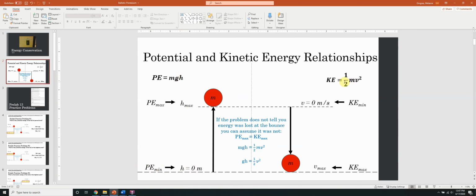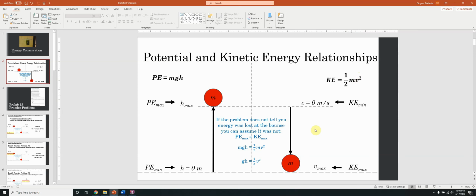Regarding kinetic energy, we know from last week that kinetic energy is equal to 1/2 times the mass times the velocity squared. In this case, when our velocity is at a maximum, which is right at the bounce here at ground level, that's where our kinetic energy is going to be at a maximum. The opposite is true up at the top of our motion, right? As we talked about as early as Lab 2, up at the top of the motion, the velocity is equal to 0 meters per second. So that's where our kinetic energy is going to be at a minimum, equal to 0, because anything times 0 is equal to 0.